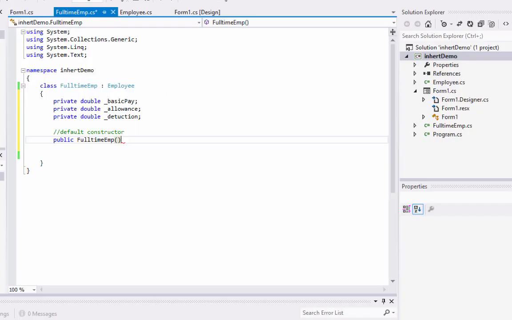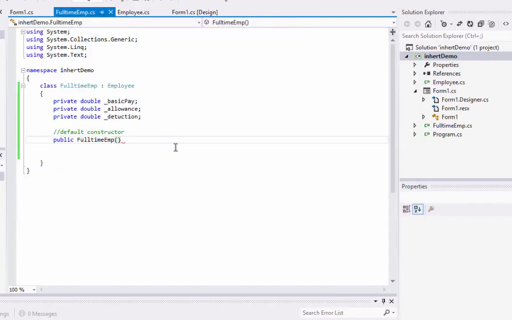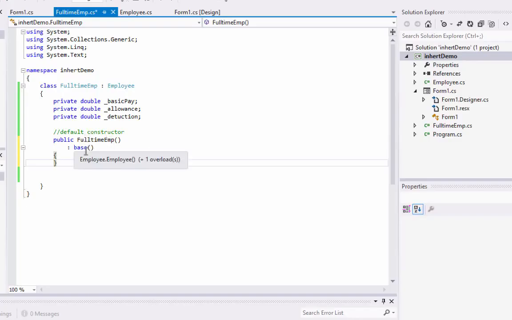So we already have a constructor in our base class, so we can use the constructor here. So what I do is, if you remember, base is the keyword to use the base class. So we have this colon base, which means I'm saying that the constructor is inheriting the constructor of the base class.